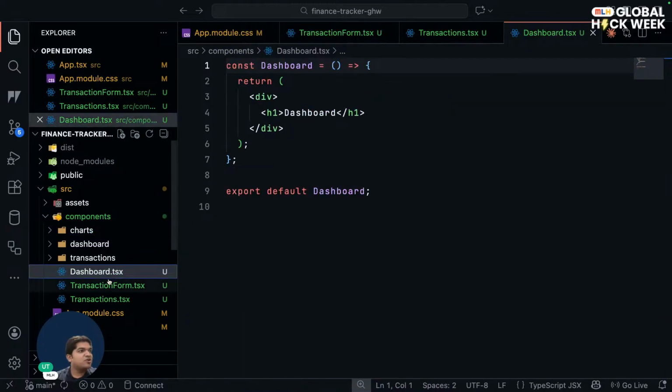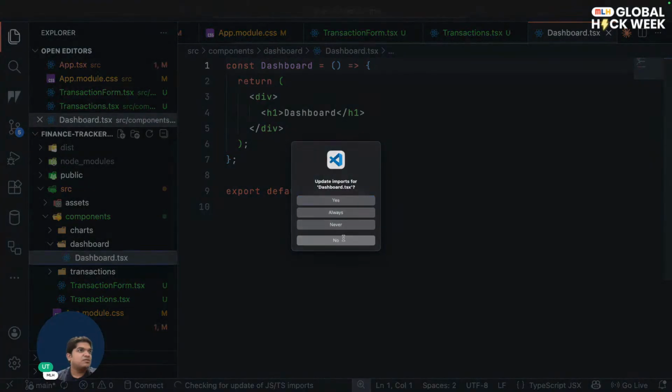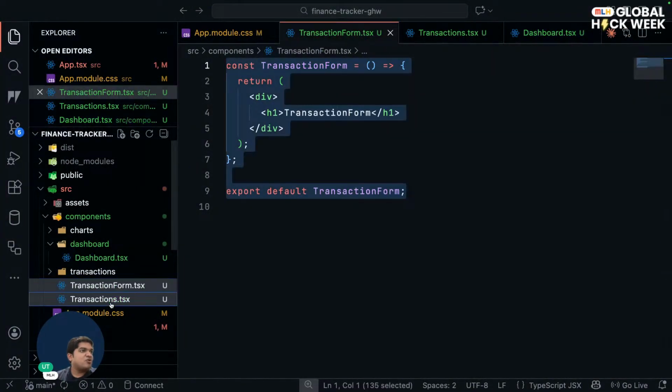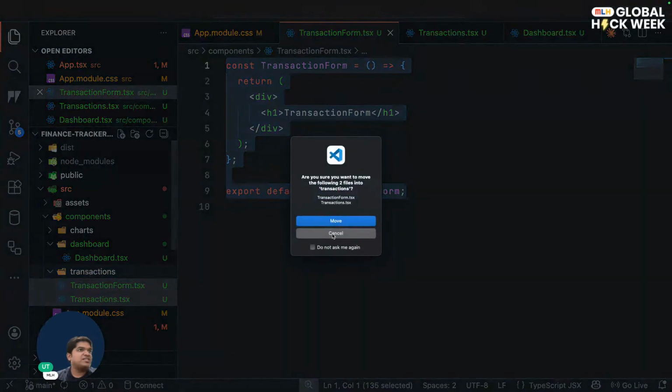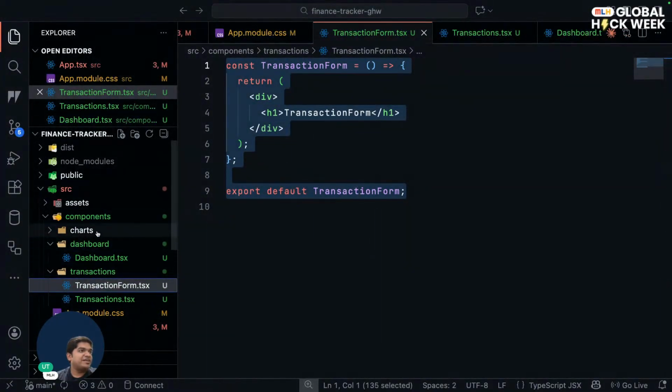So dashboard goes inside the dashboard folder. Transactions form and transactions, both of them go inside the transactions folder. And the charts folder is currently empty.